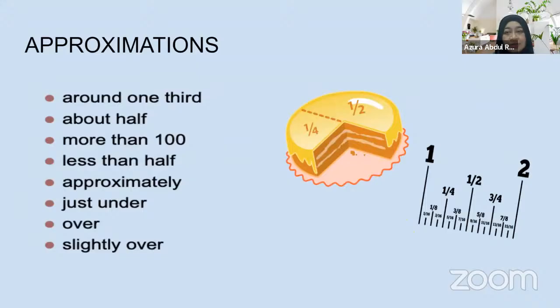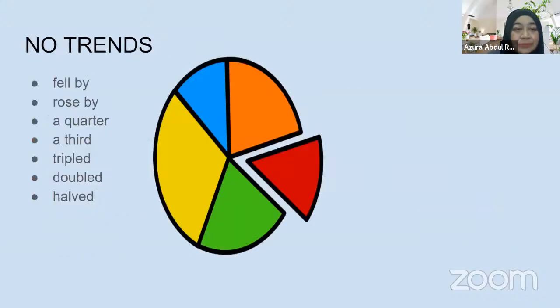Okay, approximations. This is a different way of talking about the numbers and the percentages. But just be careful with the double and the halves. Like I said just now, if you're not good at using double and half, try to avoid it. But if you feel you do have the skill of writing using approximations, by all means, please do so. It gives a huge advantage to the writer.